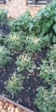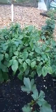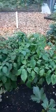The one thing I learned about hot peppers, and here's actually a better view of the chocolate Trinidad scorpions, we got quite a few starting on that plant. But even though the reapers are producing, we only got 2 plants and they're spread out a little bit more. And this right here is a section of I want to say 10 or 12 other hot peppers. They seem to be growing a lot better, so we can plant them a little bit closer into the raised bed area.